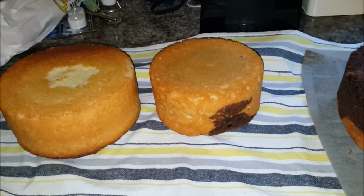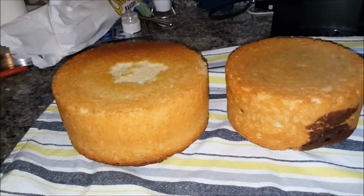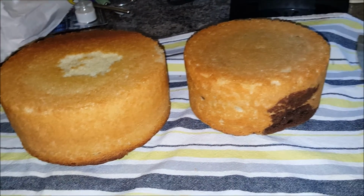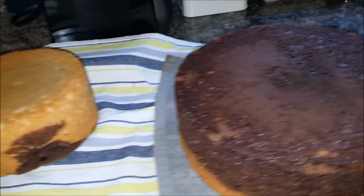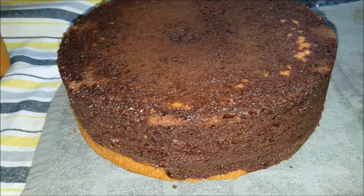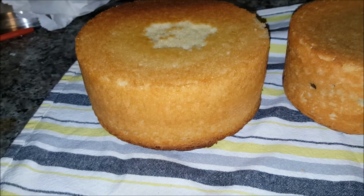Hi guys. Okay, so about 10 minutes ago I removed them from the oven, and I'm putting them on here. I don't have a cooling rack, so I put them on some tea towels to cool off. So this will be the Kit Kat one. I have it half vanilla, half chocolate. This one is the smash cake. That one will just be vanilla.